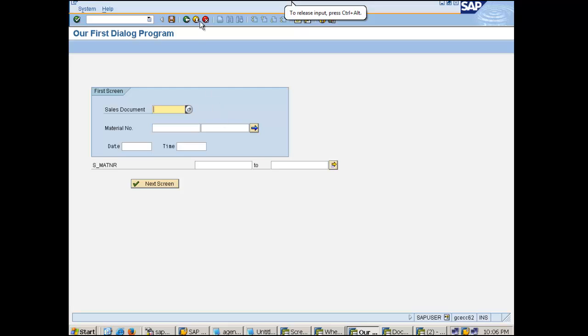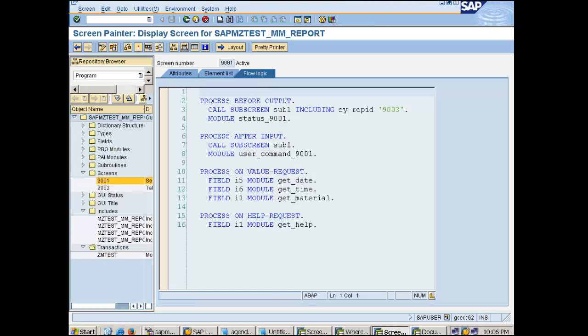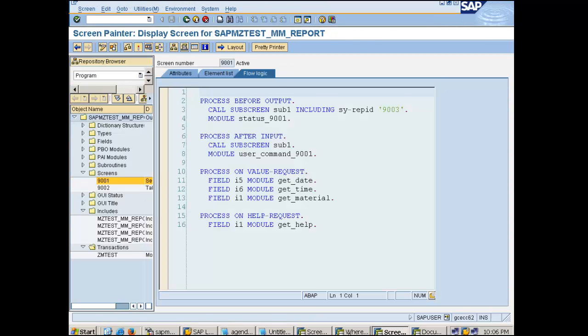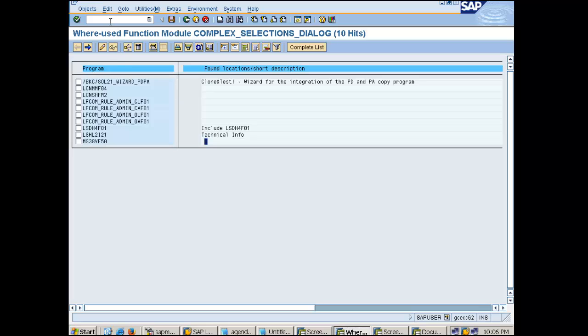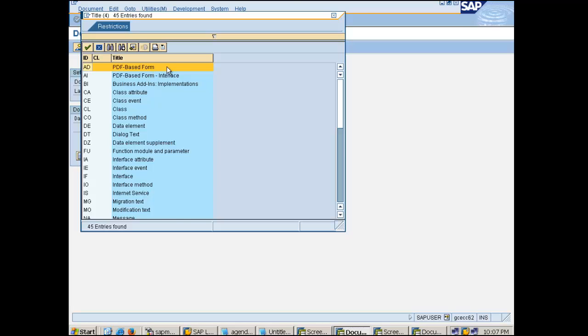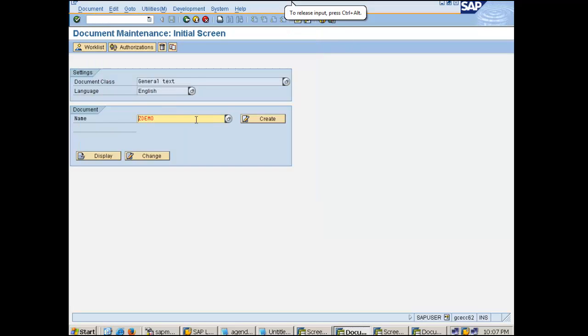Okay guys, so I got the problem. What I was passing here in the screen, since when we were creating that, I think it's wrong. When we created this as a data element, actually we should have chosen here standard text TX. This general text I should have chosen, and then I should have created.